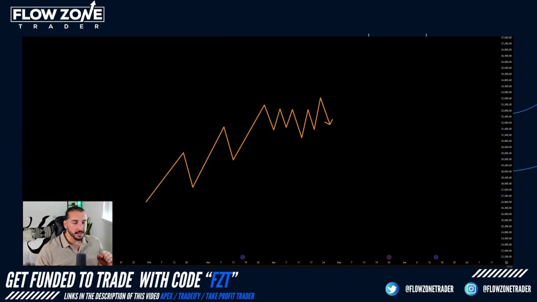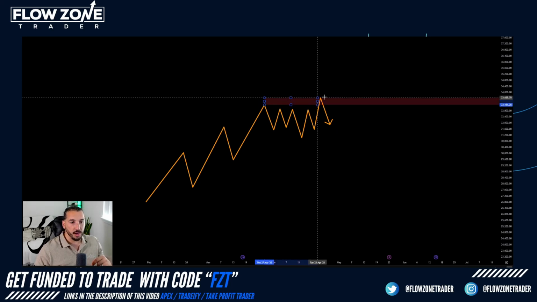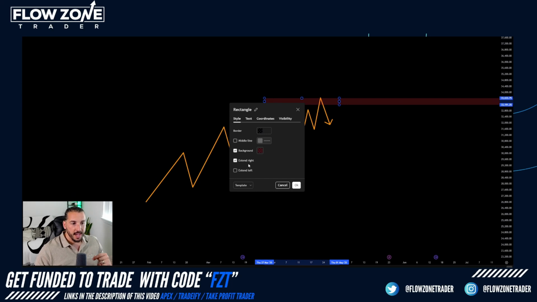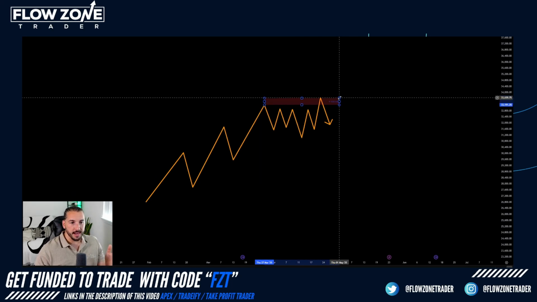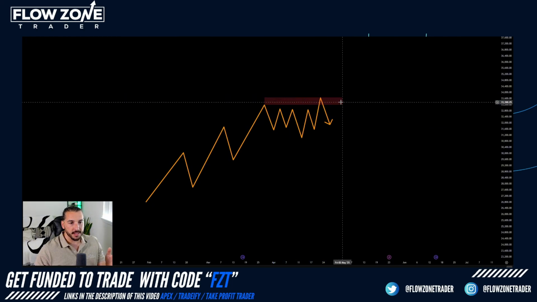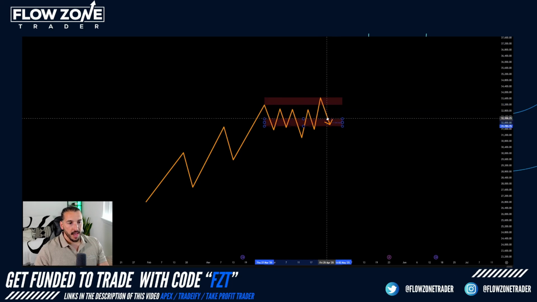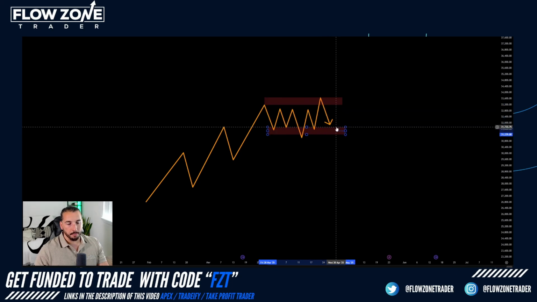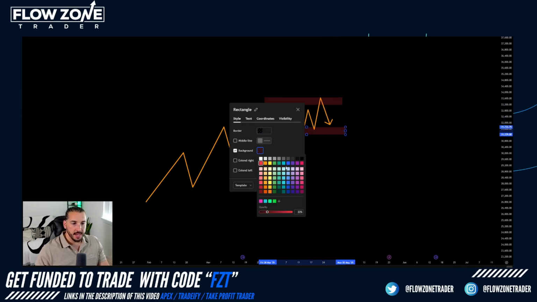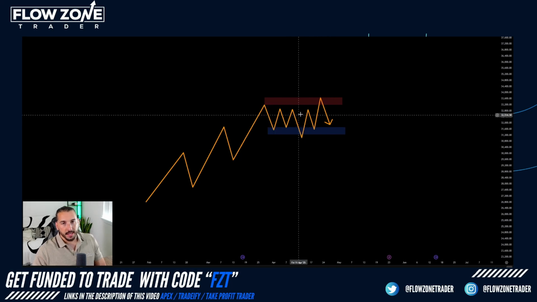Now, where does a breakout happen? A breakout here can be trend continuation or it can be trend reversal. We can see right up here at the top, we have supply or we have sellers, whatever you want to call it. All right, this is an area of resistance, area of sellers. And at the bottom, all right, we have consistent area of demand. We have seen that buyers keep stepping in the market down here.